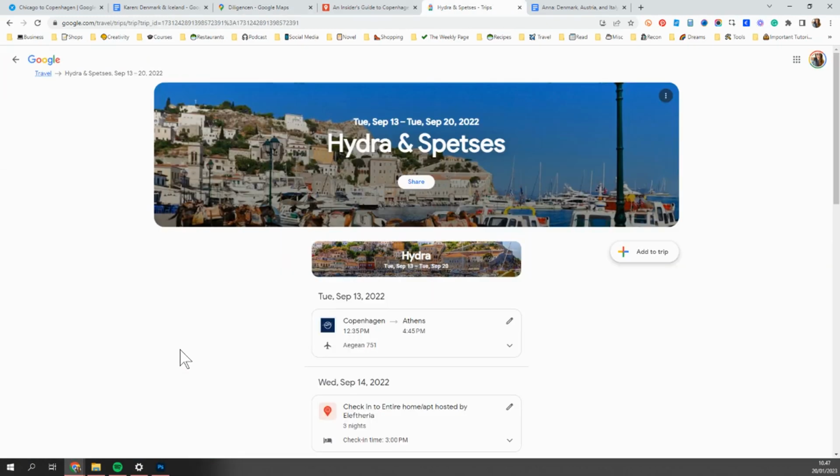All right, now the last tool here is Google Travel, and you can find this at travel.google.com. And my advice is to have a Gmail account and use that for all of your travel related correspondence. So if you book a flight, make a hotel reservation, book ferry or train tickets, things like that, send them over to your Gmail address. Gmail will then add all of that information automatically onto your Google Calendar, but then it'll also create this itinerary page.